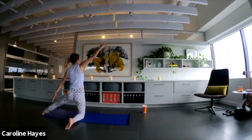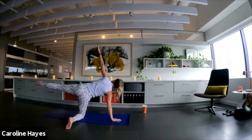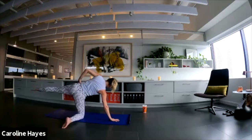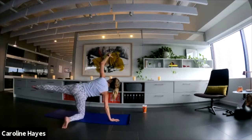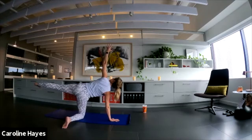Breath out, slowly come back down, finding our way to an assisted half moon on this side. Left toes rise, maybe your hand starts at your left hip. And when you're ready, you can rise it up. Your gaze comes towards the left hand. Punch your heel back, engage that left glute.